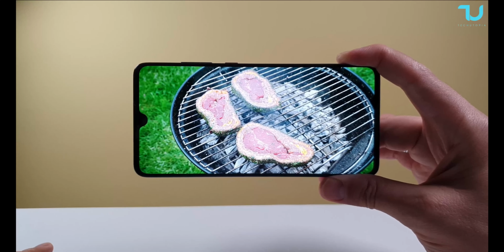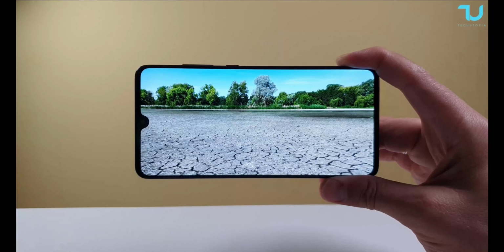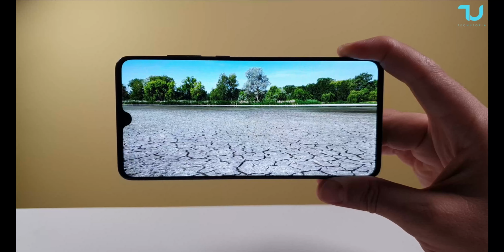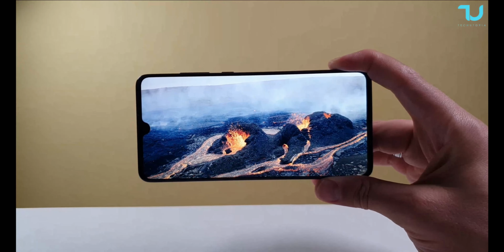Anyway, it is only 60 hertz, but again, guys, if you can get it secondhand for $150, I mean, what do you want, man? 60 hertz is still an amazing panel here for this price tag. Anyway, let's go now with the speakers. Beautiful, man. I don't know what to say else, man. It's just an amazing screen.